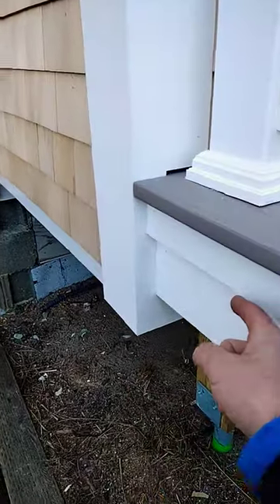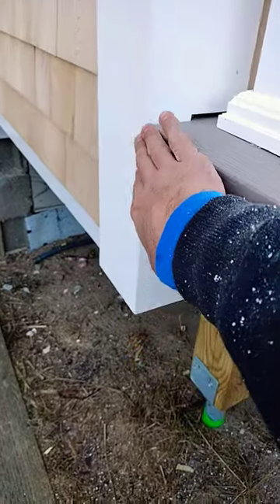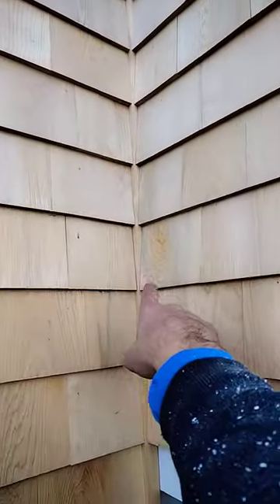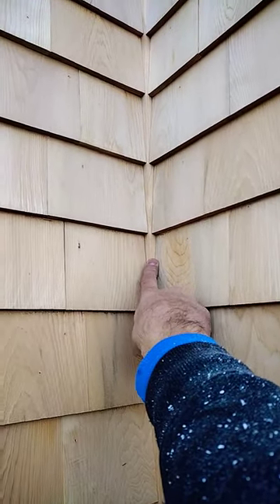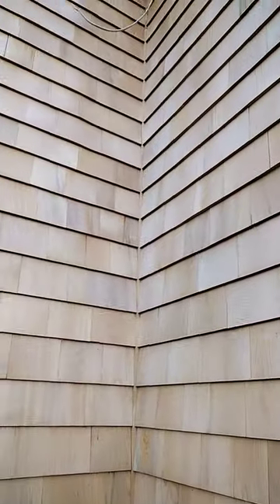When you're laying out your deck, you want to step your ledger board far enough back so that you end up putting your skirt, shadow, and overhang flush with your corner board. On the inside for the cedar, I chose to buy some Alaskan white cedar decking and rip it one by one square so that it should discolor similarly.